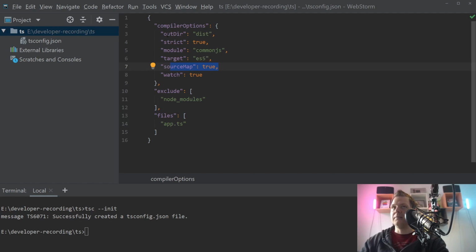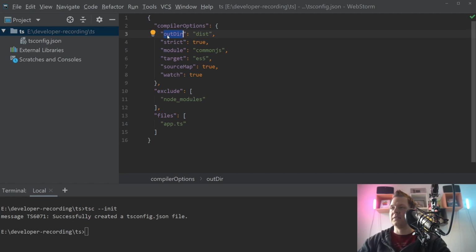The outDir, sorry, is where we should place the outcome of what we are trying to compile. In this case, I want to compile it to dist, so it should basically create a new directory with the name dist.